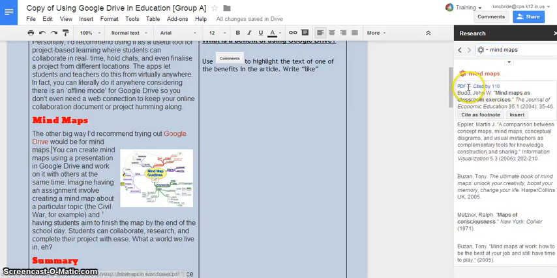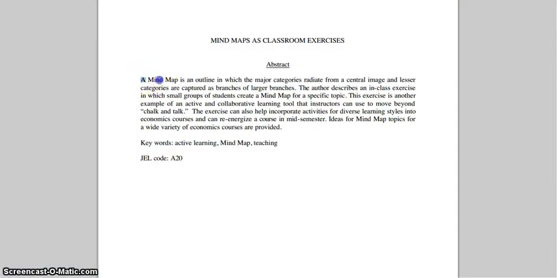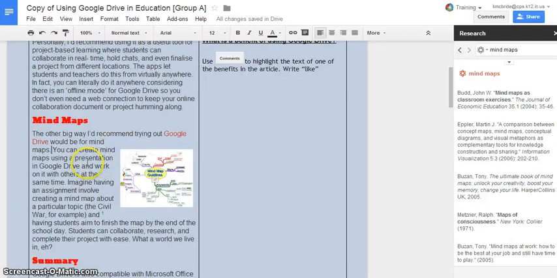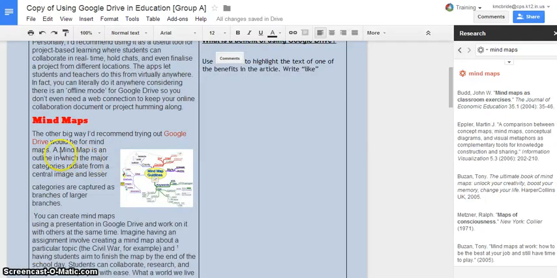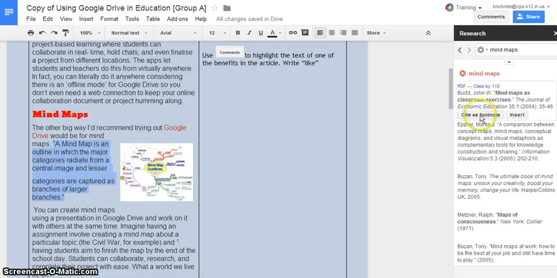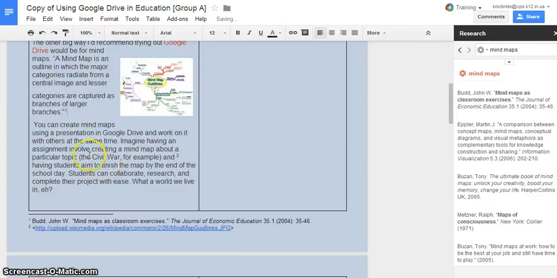From this article, you can find text that you want to use, and you can insert it into your document. We will put quotation marks around this, and we're going to highlight the text that we put in. I'll go back to the source document, and I'm going to cite this as a footnote. So you'll notice that this added another footnote in the document and another superscript.